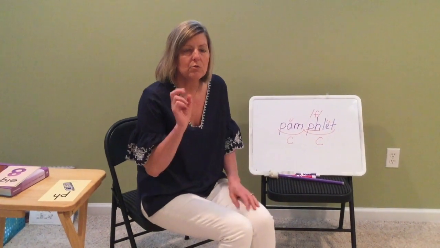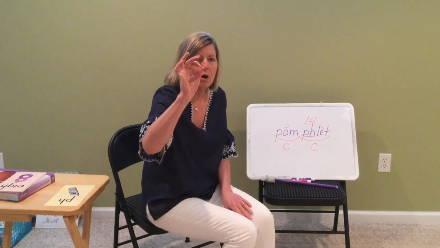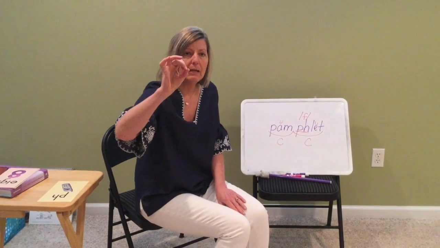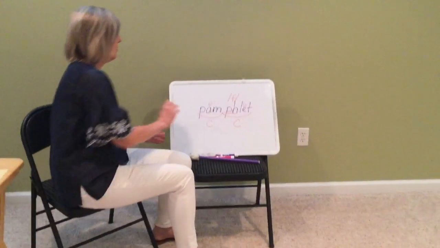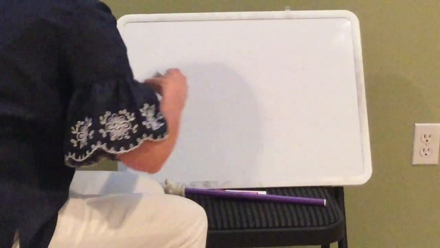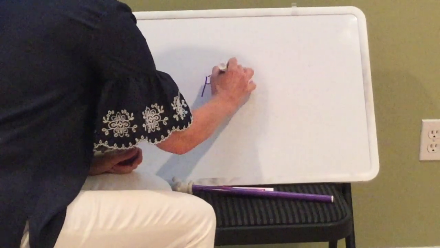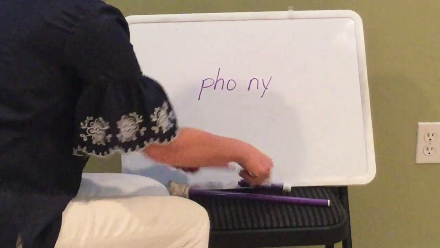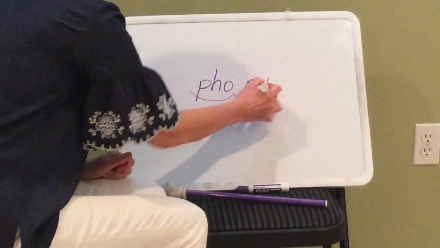Our last word today, we have phony. Phony. Okay, it's two syllables. The first syllable, we have fō. The second syllable we have nē. We're going to use Y baby E on that last sound. Okay, so we have fō and then nē. Let's divide our syllables. We have one, two.